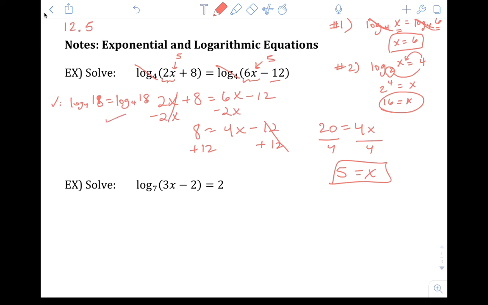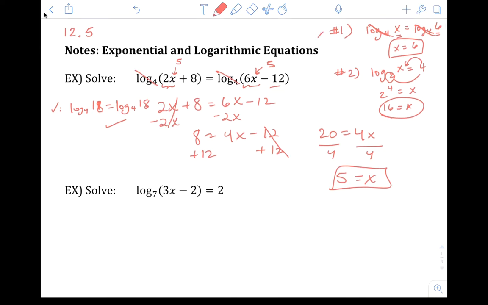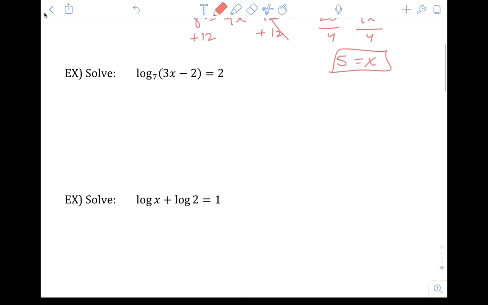Now, example 2, I figured I only need one of those first examples. That's like option number 1, because I can't make that easier. Drop the logarithms and SADMAP. You'll be fine. So option 2, here we go. We only have one logarithm. So all we're going to do is the loop swoop. We're going to convert from bay to bia.